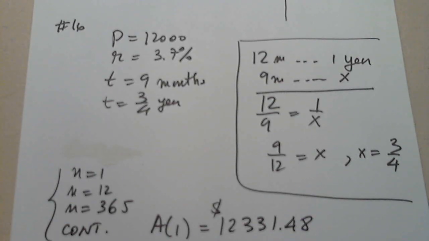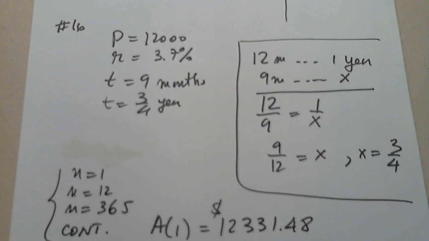Okay, so this is 12,337.65. Remember, in money terms, we have to round to 2 decimal digits. Of course, for the last one you can create a function, but it's only one calculation, so there is no need for that, unless you want to make sure that you enter it correctly. So this is 12,000.